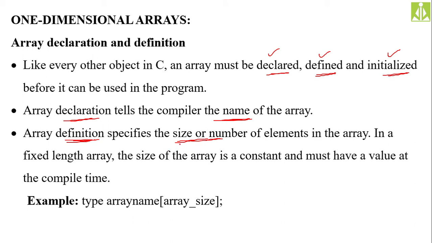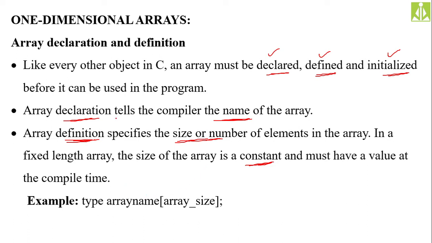Okay, in a fixed length array, more probably we are going to use arrays of fixed length only. In a fixed length array, the size of the array is a constant. Always the size of the array will be a constant value. At the time of creating the array, you must decide how many elements you want in that array. You cannot do it in your program logic, or later when you are executing the program. When you are creating the array, at that time only you have to finalize the size, that I need 10 elements or 20 elements in my array. Because of that, we say that in a fixed length array, the size is a constant, and you must have a value at the time of compilation, before the execution, before seeing the output. At the time of compilation only, the size of the array must be decided.